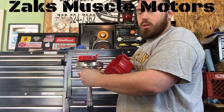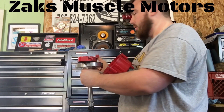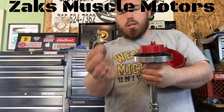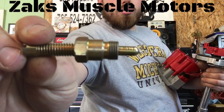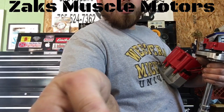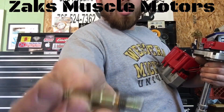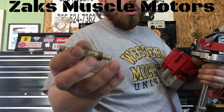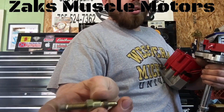So you bring your piston to top dead center — number one cylinder to top dead center. There's a tool for that, right here. This is a top dead center tool. You throw that down into where your spark plug goes, you adjust this rod in, you bring your piston up to where it just barely touches this. Don't do it hard because you will damage your piston and it will create a failure.